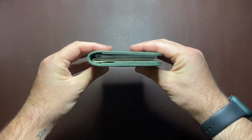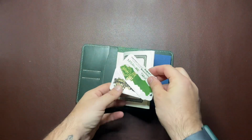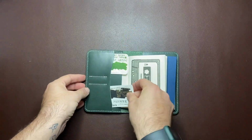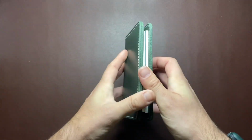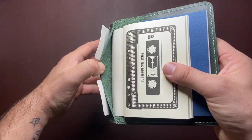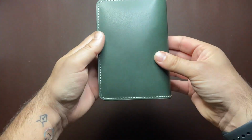Now, that gives you 2 passports in there, no worries. It's a little bulkier, of course, you've got more in there. And just for the sake of the exercise, I have a couple of Robert Oster swatch play cards here just to demonstrate where the cards go. A couple of nice Robert Oster inks. And there you are. So, everything fits nicely. I would probably only carry my passport and some cards and maybe a couple of papers or stamps or whatever you're wanting to carry in there, but it does hold that, and it holds it nicely.